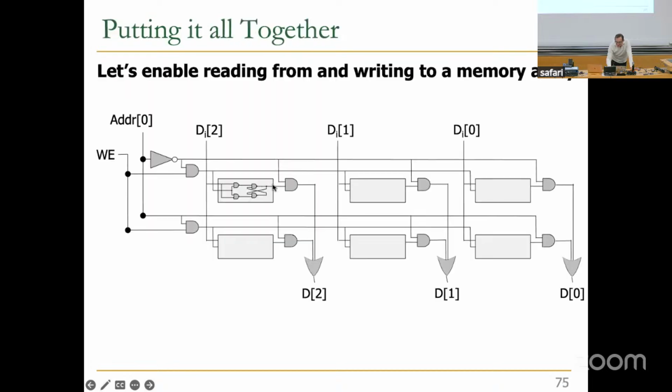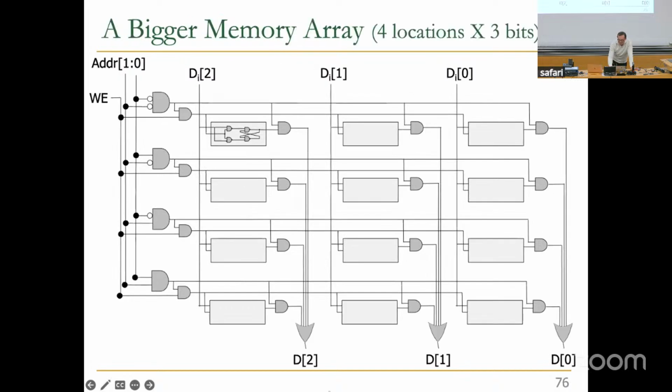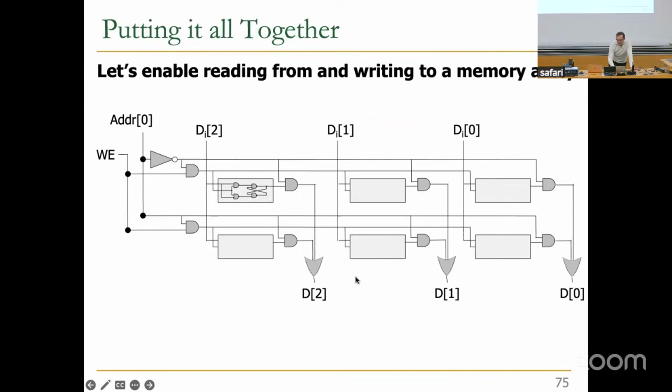But if you want to write and read together, you need to have the write circuitry, which is what I've shown you, and you need to have the read circuitry, which is what I've shown you earlier. And this is our final memory. This is a perfectly functional memory with 2 locations, where each location stores 3 bits, and you can read from it, and you can write to it. The granularity of reading is 3 bits at a time, and you can do it at only 1 location at a time, right? You can do it at address 0 or address 1, but you write to all 3 bits at the same time, or you read from all 3 bits at the same time.